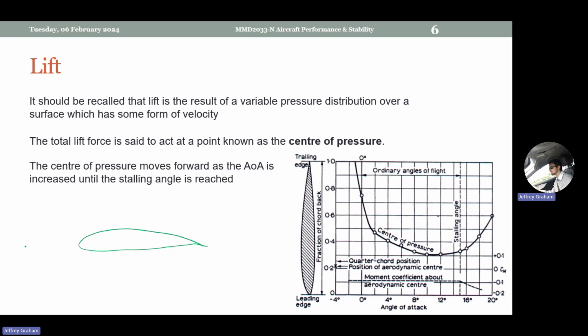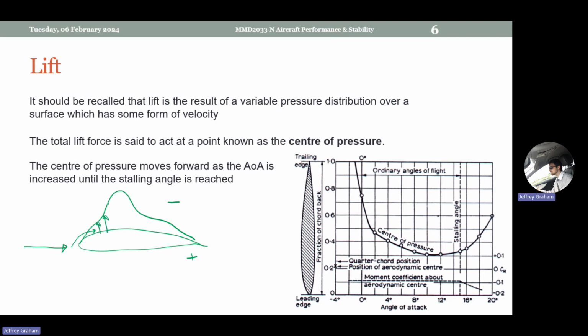What typically happens is as the airflow comes in, it speeds up over the cambered side, so over the top of the airfoil. And generally what you see is a change in pressure that often looks a little bit like that. Now, this change in pressure, typically negative on top, positive on the bottom, is the lift being produced.